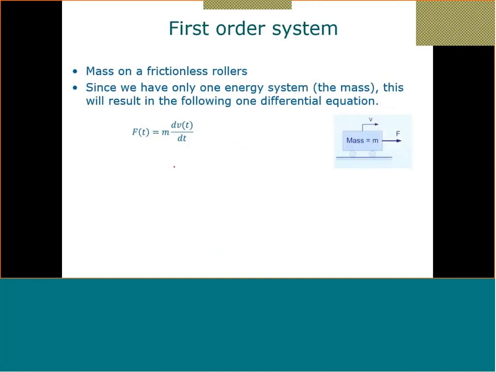Just take an example here. This is from mechanical engineering. If I have a mass, and I pull it with a certain force, the force is equal to m dv by dt. So we have only one system that can store energy, which is the mass. The mass is the only energy system, so we can represent the system by a first order differential equation.